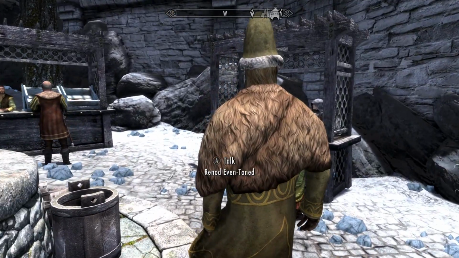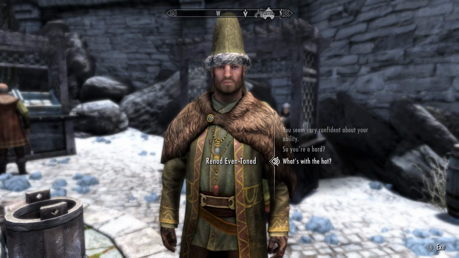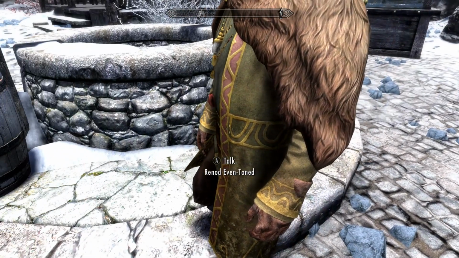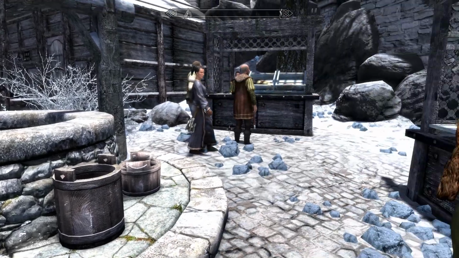Alchemical wonders, all here. Oh yeah, it's this dude. Oh, look, a pumpkin. Get a slice of Skyrim right here in Cyrodiil. I feel like I probably asked you that before. Are those your hands? Away with you, Rube. Bro, you got like troll hands. Those are scary.